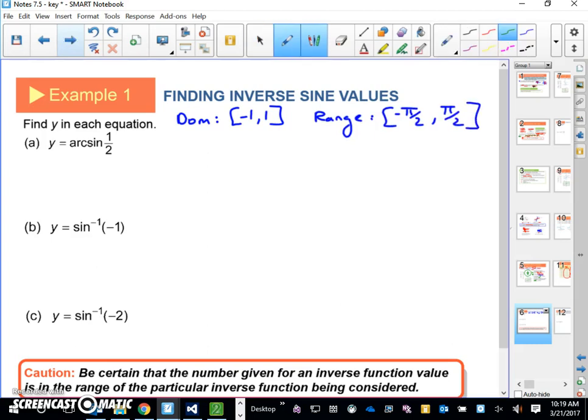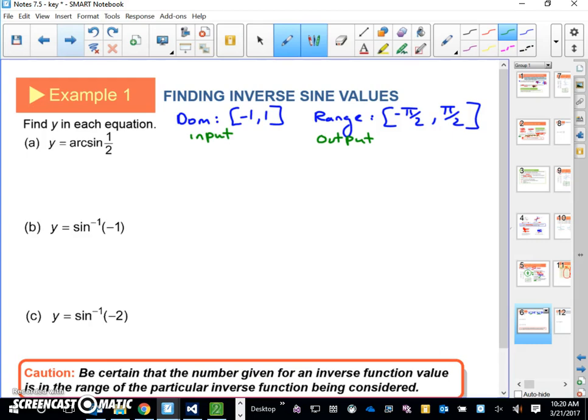Now, a couple things to remember. For domain, I don't think a very good definition is the x numbers. I know that's what everybody says. When I say, what's domain, you'll say the x numbers. And that's kind of true, but that's a very limited definition. I think a better way of thinking about it is the inputs. Domain is talking about the input values, or what you're allowed to plug in. And the range is the output, or what will come out, what your answer would be, I suppose. So domain is input, range is output.